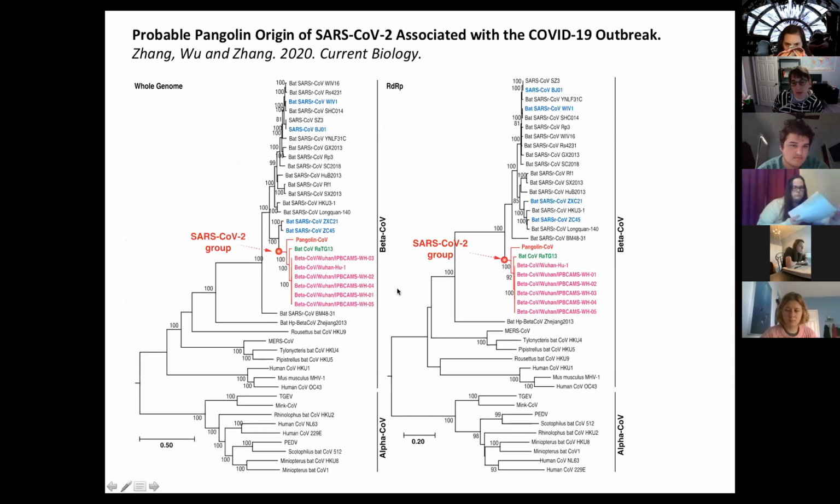First of all, what data are they using here? On the left, they're using the whole genome. Left is the whole genome, and on the right? Like a specific protein? Yeah, which specific protein is that? Oh, is it the RNA-dependent RNA polymerase? Yeah, good.